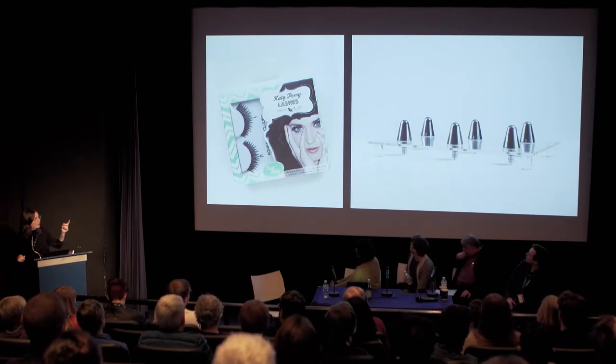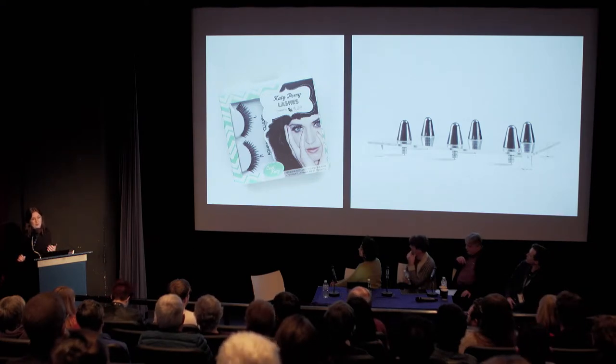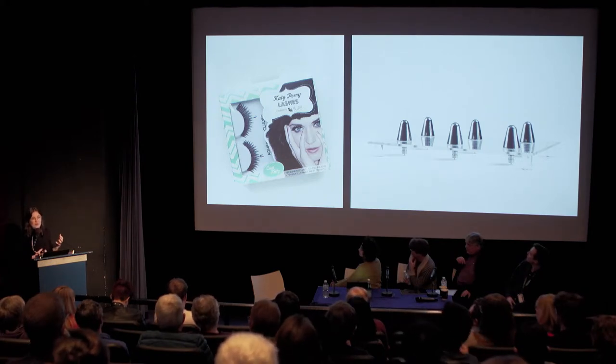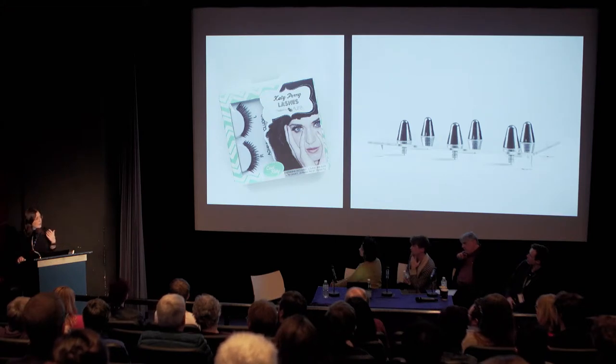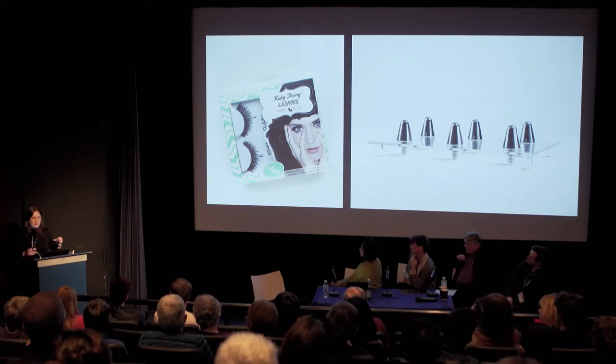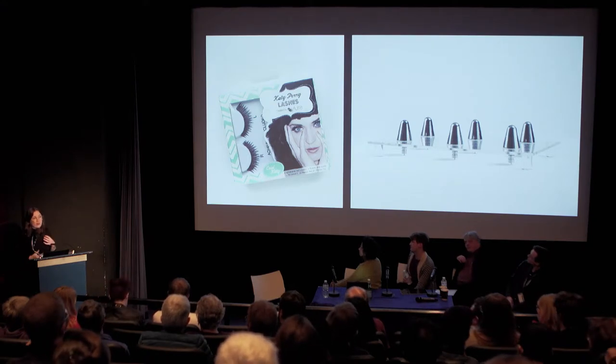On the right-hand side we have architectural spikes — these horrific objects put down by several councils on private properties to stop people sitting or sleeping rough outside buildings. It's about sanitizing an area by designing an object that isn't deliberately saying 'we hate homeless people,' but rather preserving a certain look. There's been fantastic work by people who put mattresses over them, which obviously looks ridiculous. It's part of that antagonistic architecture — like the Camden bench, a concrete bench designed so you can sit on it but can't lie down comfortably. A pair of Goldsmiths students made a brilliant table that fit its dimensions and just put it on top and said, 'there we go, it's a bed.'